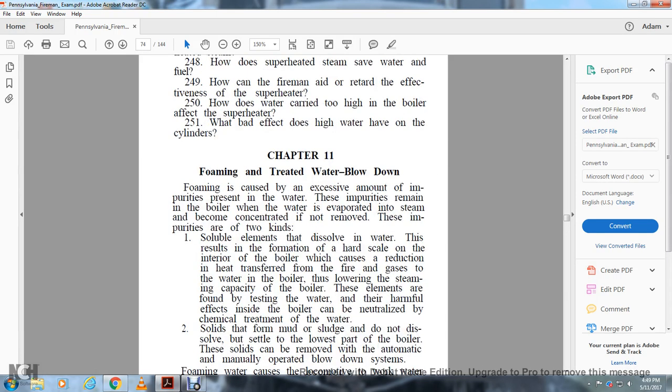Chapter 11. Foaming and treated water blowdown. Foaming is caused by an excessive amount of impurities present in the water. The impurities remain in the boiler when the water is evaporated, and the steam becomes concentrated and not removed. These impurities are two kinds of elements.